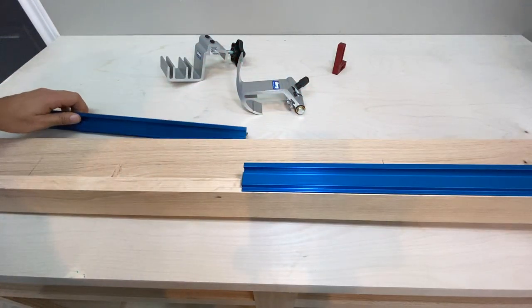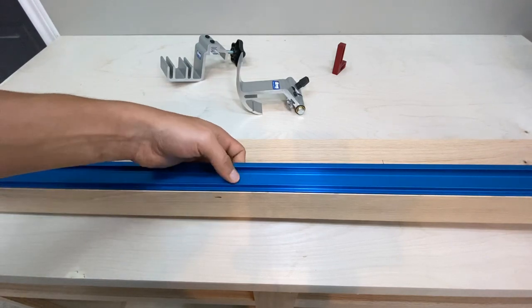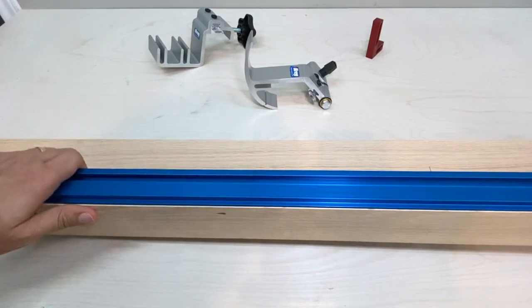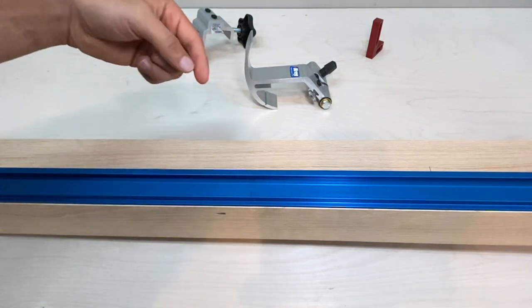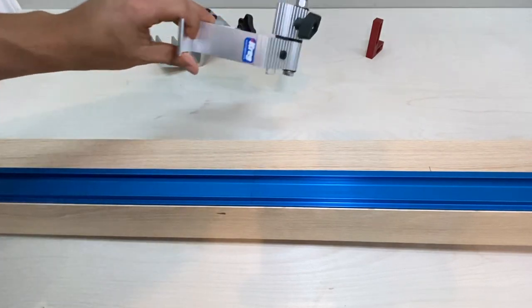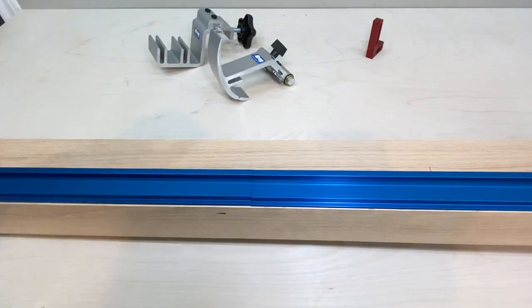You wanna make sure that where the two pieces meet, you put a clamp right here in the middle, and what this does is it gets rid of this little ridge that can happen if you don't do that. You want to make sure that basically you have one solid piece that's joined together. So just put a clamp here and put your screws in close to the edges, and let's just make sure that these don't catch on this little ridge. So just a little tip.